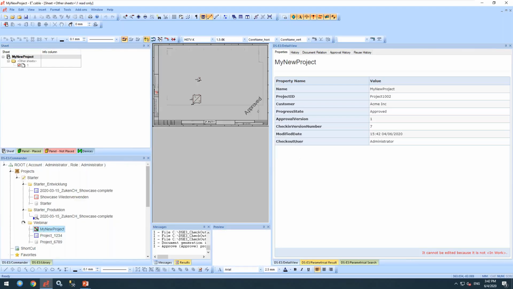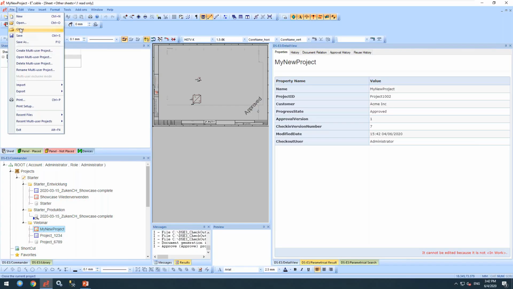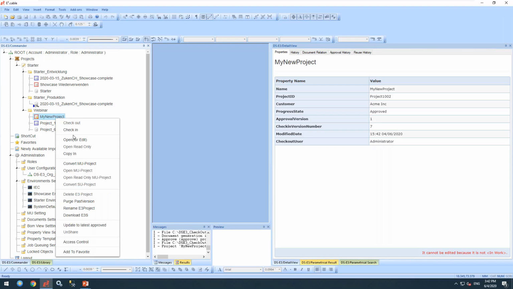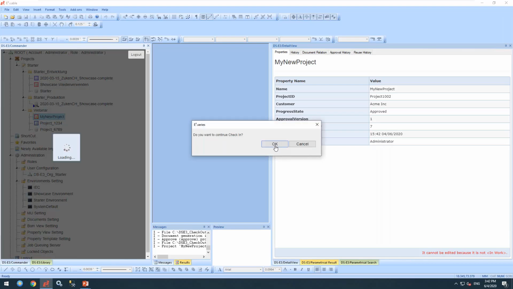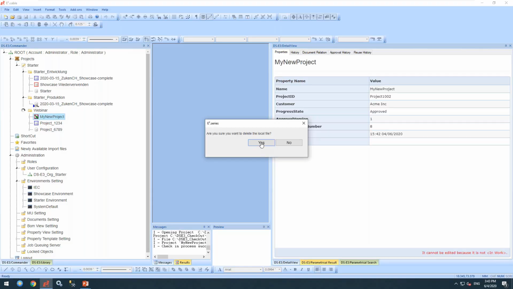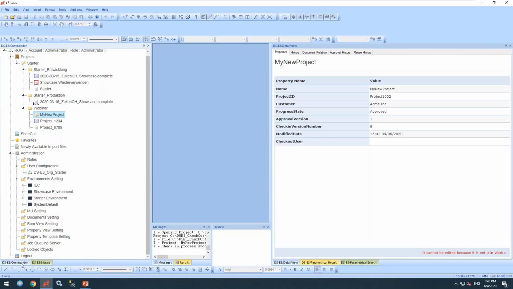click OK, and the document now, you'll notice, has now changed its status to approved. DS has updated to show that approval status, and the drawing border has changed to reflect that. You'll also notice the status icon down in the Commander window has got a little key showing that this is now an approved document within the system and is read-only. So again, now I can close that, close the project, and I can now check that back into the Vault to make sure that the Vault status is all up to date, and that can sit there waiting for any subsequent design changes that may need to come through the system.